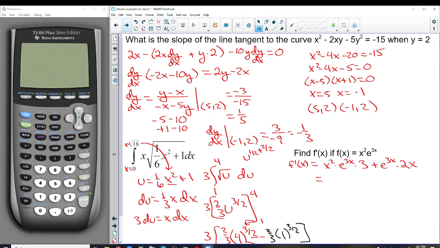Now, I told you this is really for multiple choice. And so you're going to have answers that you're going to try to find. And, well, maybe this is the answer. I doubt it. Or they could take an e to the 3x out and go 3x squared plus 2x. So you might be looking for that one. We could also factor an x out. So maybe you're looking for this one. So you have to be able to simplify. You have to be able to rationalize. You have to be able to alter these expressions so you can find the answers in multiple choice.